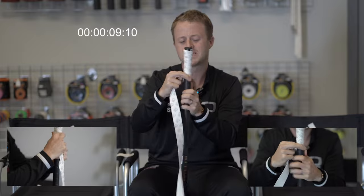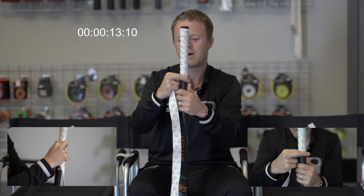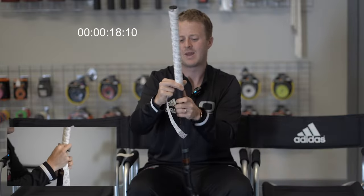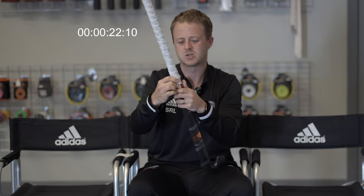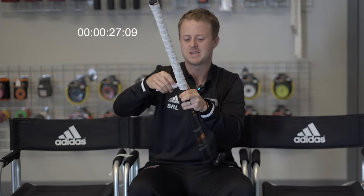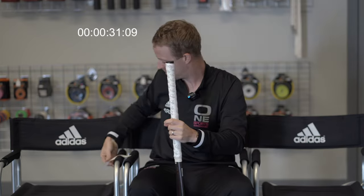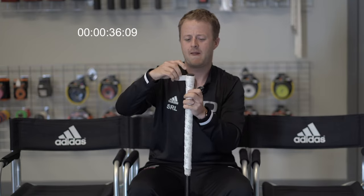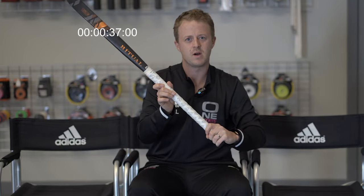So really important when you're gripping the stick that you try and keep a little bit of tension on that grip to make sure you don't get any bubbles in it. For me I'd always just tape it at the end — we're just looking to get a nice overlap to stop the grip from riding up and splitting as you're playing. A bit of zinc oxide tape at the bottom, a bit at the top — and there is your freshly gripped Ritual 95 Ultra Stick.